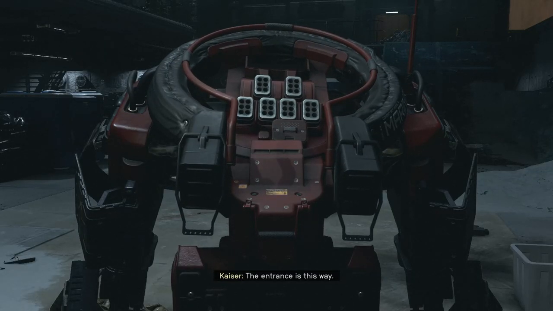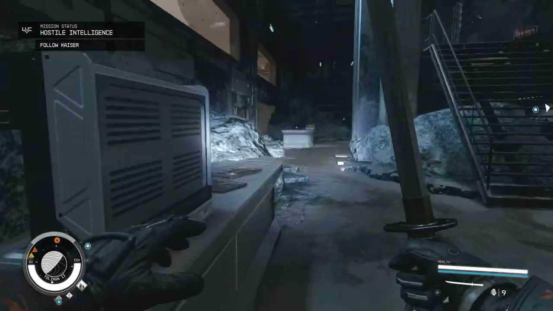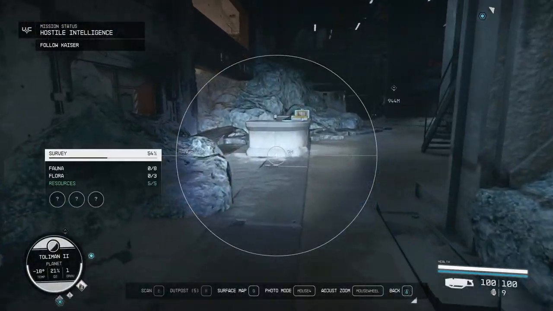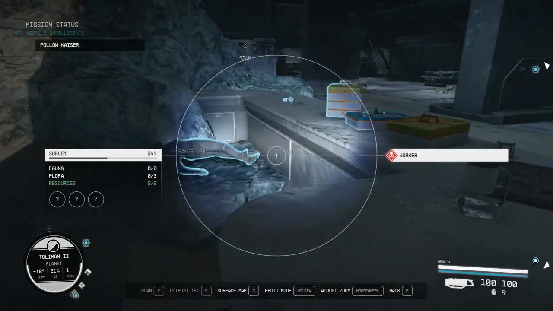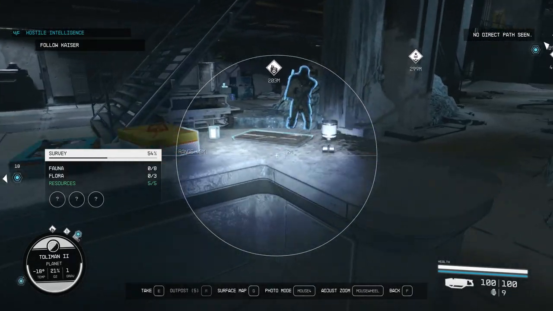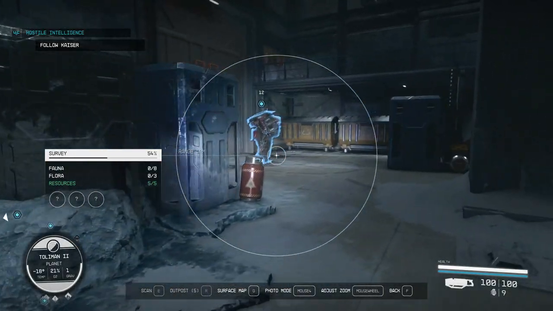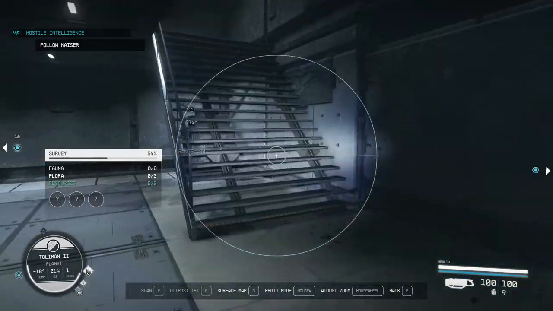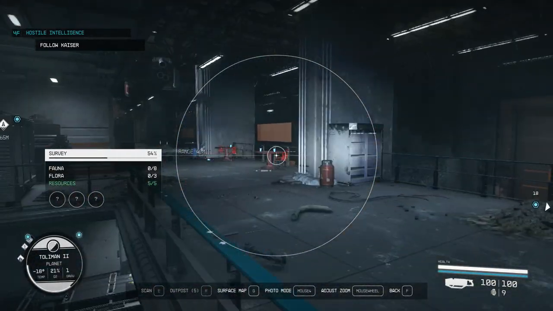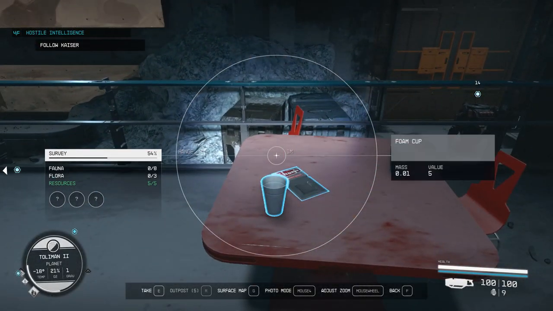The entrance is this way. Okay, let's see. He's going to go there. I'm just going to check over here, see what we have. Food, worker, med packs, trays, anything over there. Okay, he's right there. I don't want you to go there yet, Kaiser. Don't open it. Anything over here? Is that a magazine? It's not a magazine.